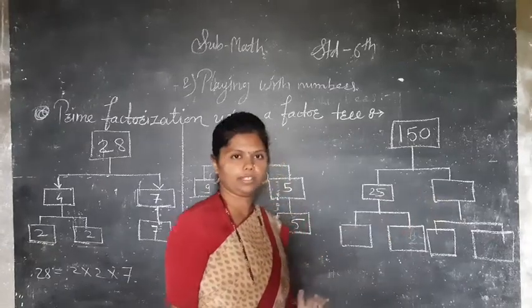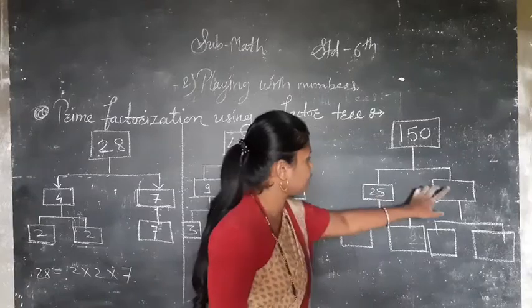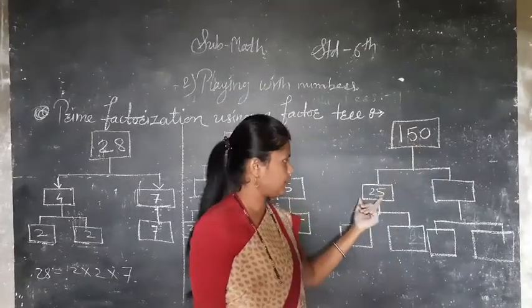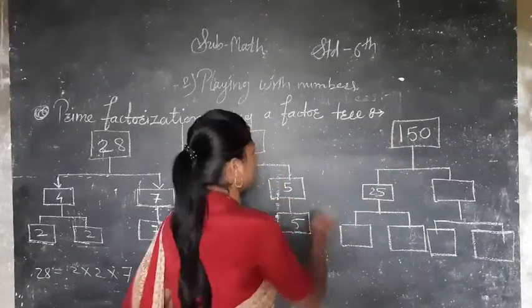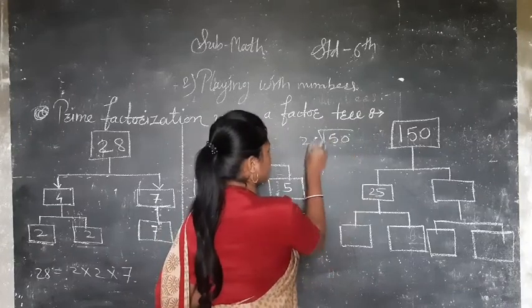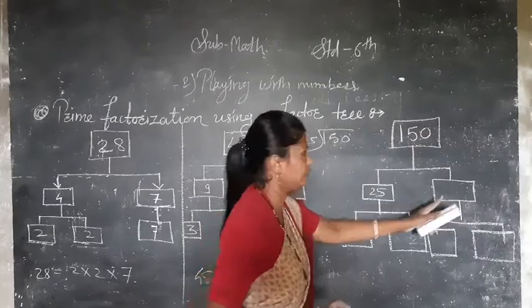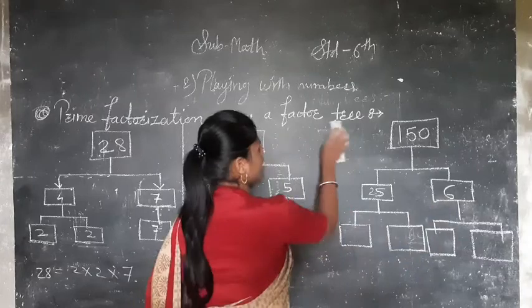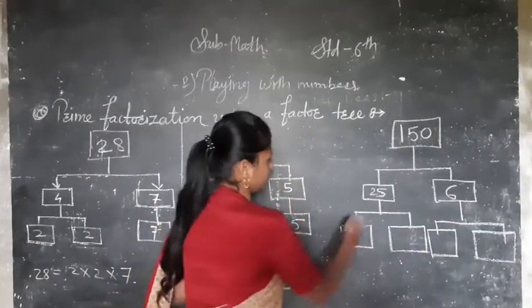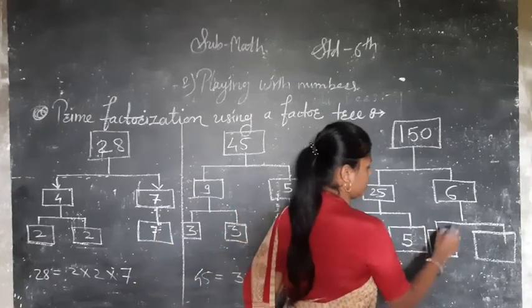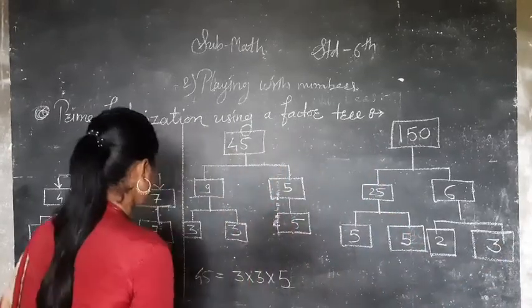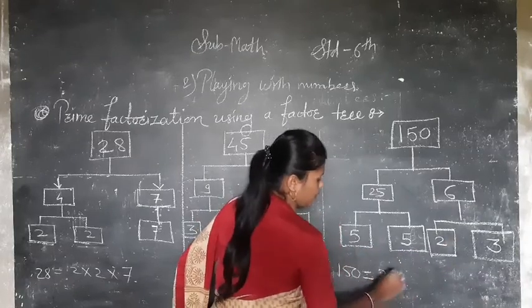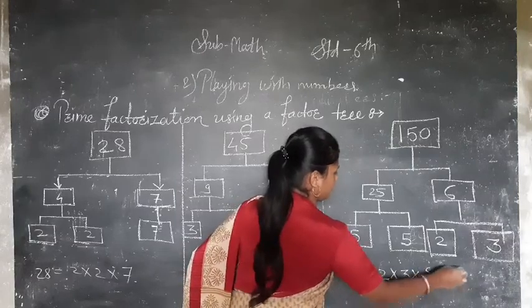For that, I am going to give you what you need. These factors, if you multiply them by each other, are going to give you your actual number. But you cannot use the number times 1, because 1 is not useful for factorization. For 150, we can break it into 30 times 5. Then 30 becomes 6 times 5. Then 6 becomes 2 times 3. So 150 equals 2 times 3 times 5 times 5.